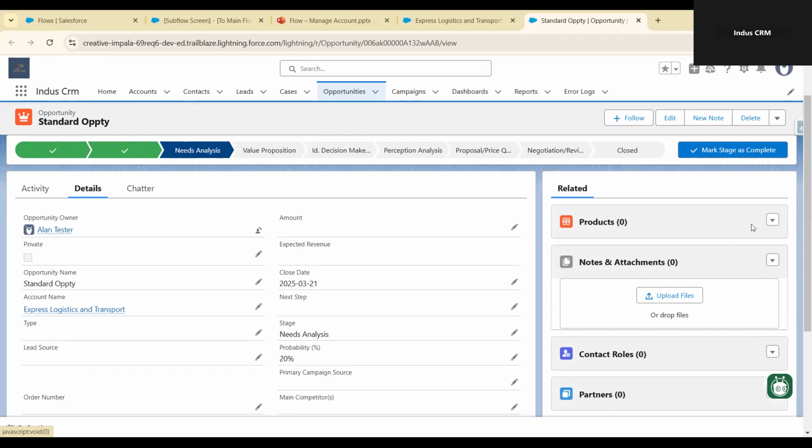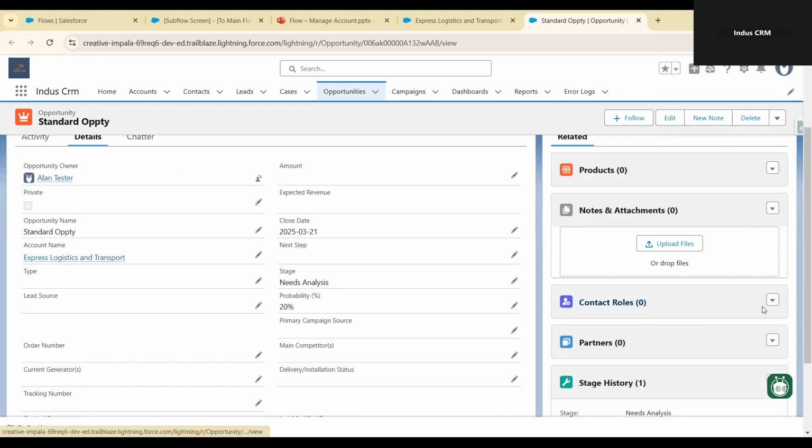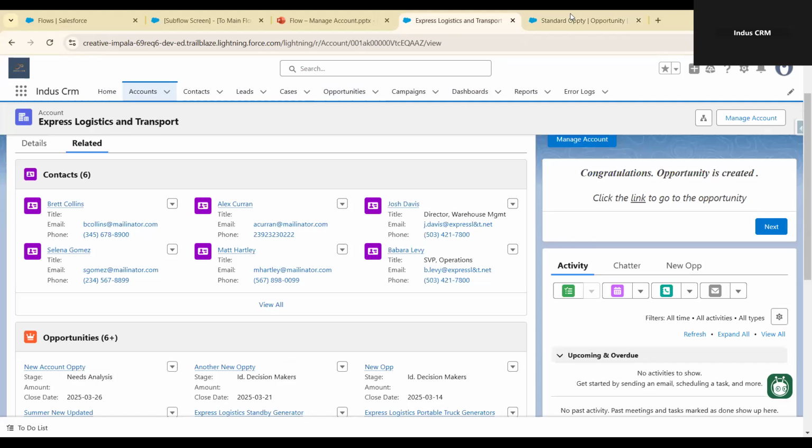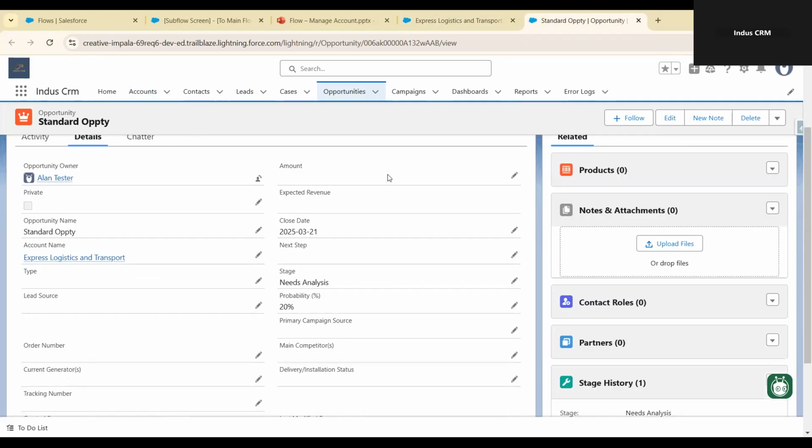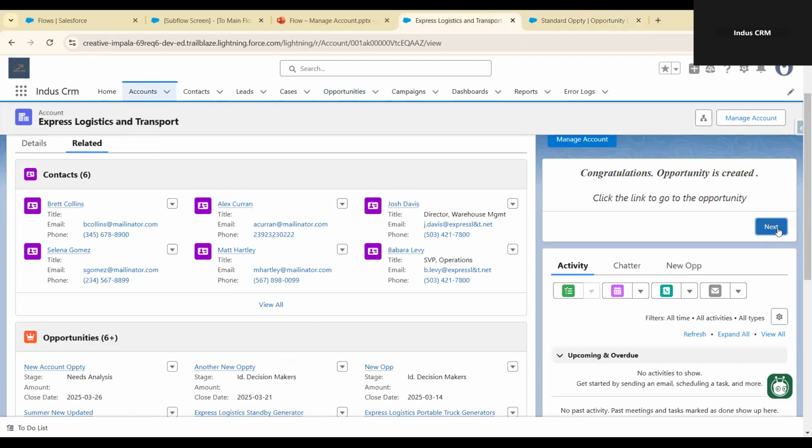But again, as I mentioned, you have the products and the price books, which determine the amount that goes here. But in case you have a use case where that forecast amount should go in here, it's all about just linking that field to this record, and that can be done. All right. And as you can see here, here's the contact roles. So if you did not create it at that point, you can always create it here. You can also do it from the opportunity page, but that required you to come to the opportunity page and then go on it, which you can actually do here itself, right?